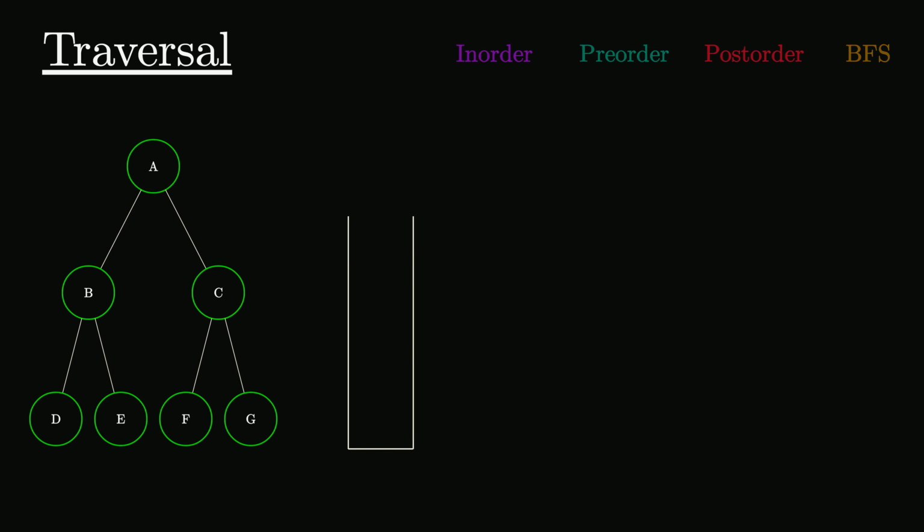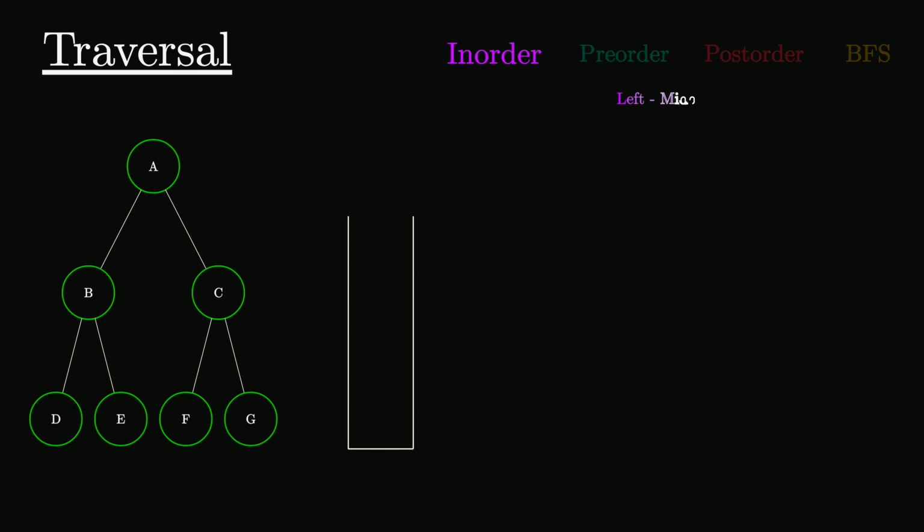The first 3 traversals, in order, pre-order, and post-order, are depth-first searches, while the last is a breadth-first search. Depth first searches iterate completely in one direction before backtracking to cover every other possible direction. Breadth first searches completely explore one level before continuing on to the next level. Depth first uses a stack, while breadth first uses a queue. These distinctions will become more apparent as we cover traversals.